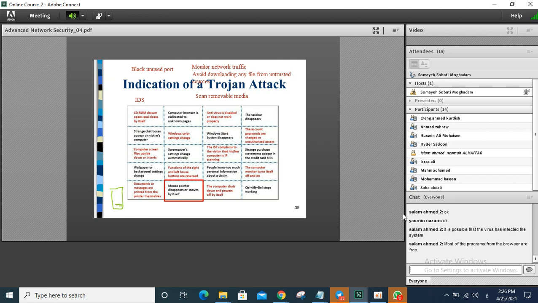And essentially it is important to install the latest updates of your antivirus.